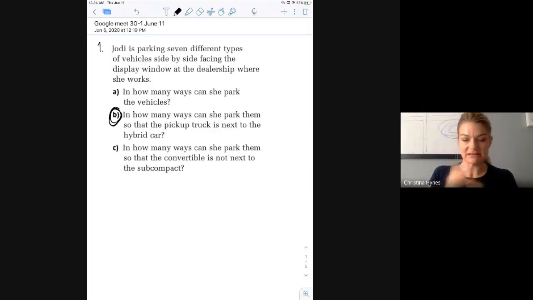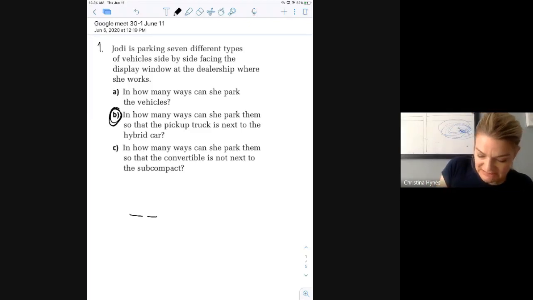Okay, let's go, guys. So, question one, you guys on your assignment have letters. This one is just cars. So, you just have to treat each car like a letter. Okay, so question 1B is similar to what you guys have. So, what you want to do is count how many letters or count how many cars there are. In this case, we have 7 cars. So, I'm going to put 7 spots.